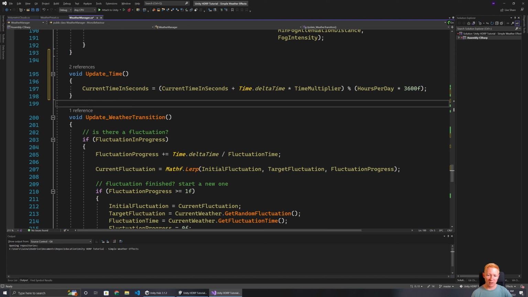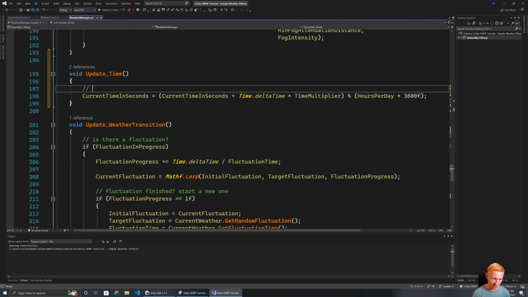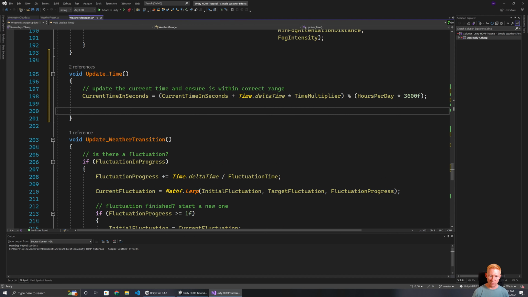And for whatever reason, if we set that time multiplier to something massive and it jumped ahead huge numbers of days, it'll bring it back always down to within that 0 to hours per day range, which is good. So we're updating the current time, and ensuring it is within the correct range. So, okay, so far so good.